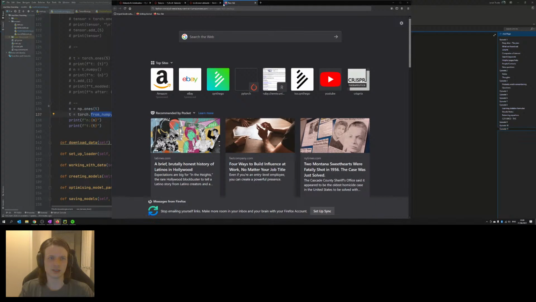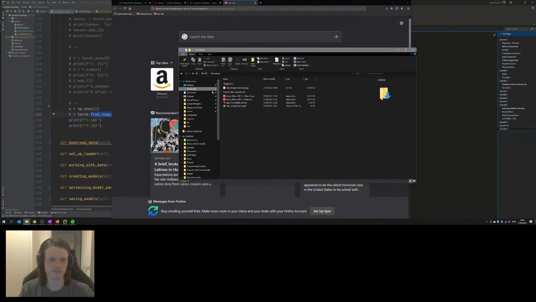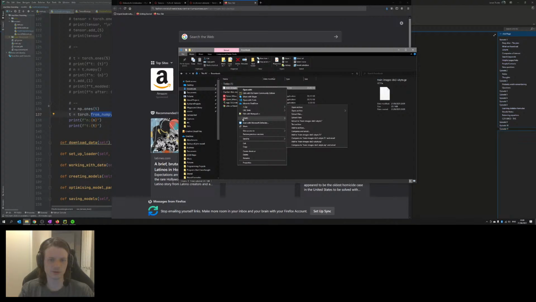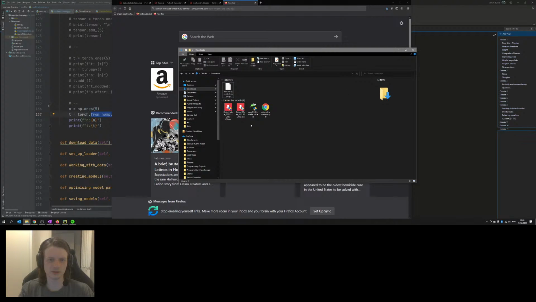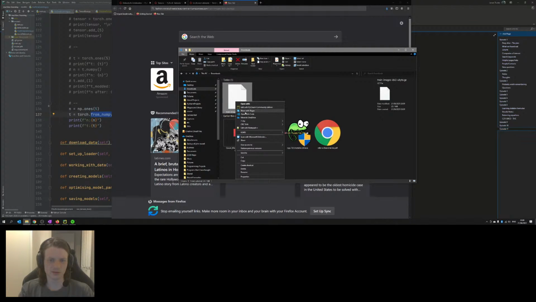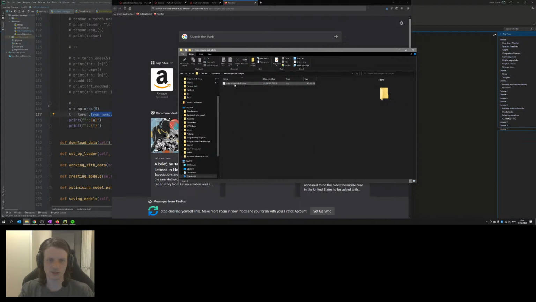So let's have a little look at that. You won't be able to see this, so let me just zoom in. 7-zip. Okay, extract it there. Yeah.